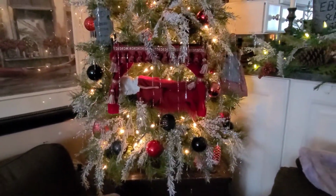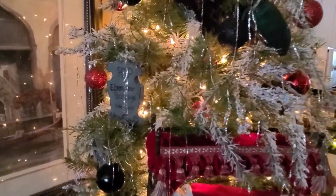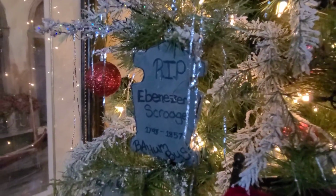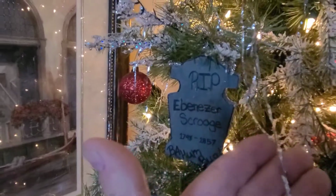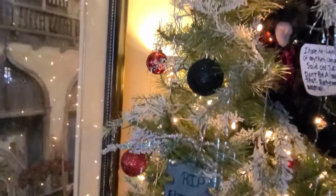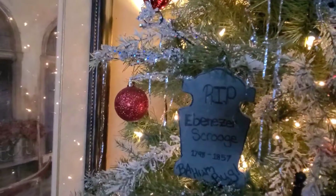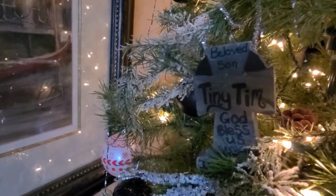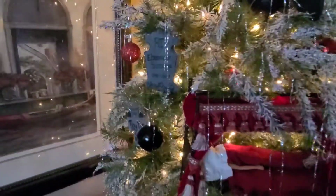But look at how this tree looks. It's very cold. If you look very carefully, see old-fashioned icicles hanging. And these are authentic old lead ones. These are lead, not the flyaway blowing plastic ones they have. These are authentic old ones. Okay, so here is Scrooge's tombstone on the tree, and well, we all know in the story Tiny Tim dies as well, in the future.